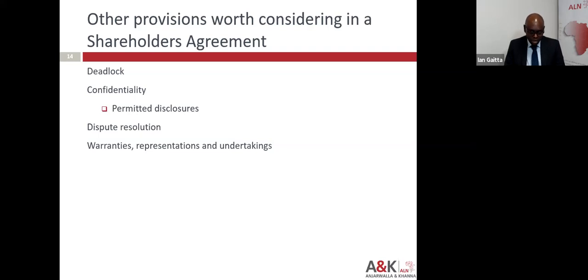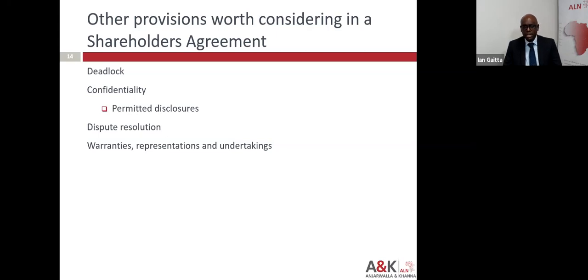Confidentiality, and again, it goes without saying that there'll be a lot in a shareholders agreement that is commercially sensitive to the different parties, and therefore it's important that you write in elaborate provisions with respect to confidentiality, but at the same time recognize that various third parties with particular interest in the project, so for example, other potential investors in the project, or indeed the lenders as far as the debt financing is concerned, various underwriters from an insurance perspective, or even in terms of credit enhancement structures, will want to review these agreements and understand them from the point of view of their bankability and other considerations.